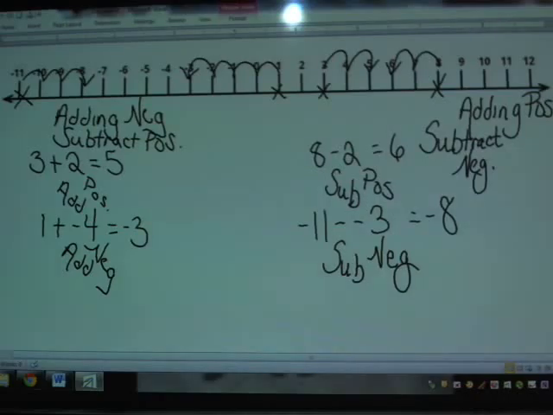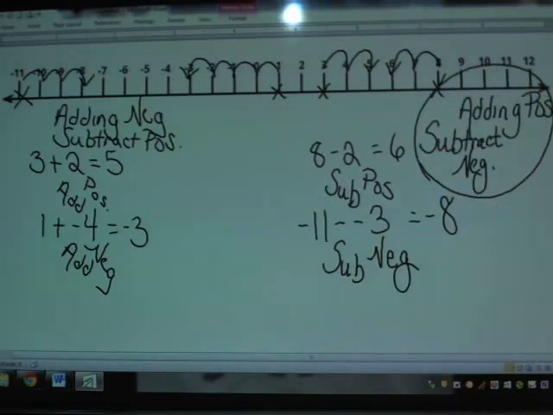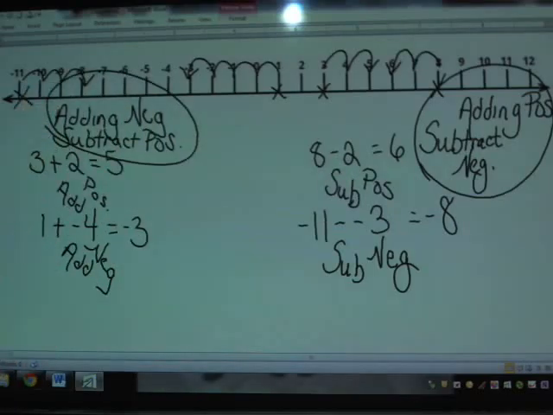So now we see the basic setup here. We see what adding a positive does, what subtracting a negative does, what adding a negative does, and what subtracting a positive does. We can use those taking a look at every single problem. But what we have here is one really important fact about these relationships, that adding a positive and subtracting a negative, even though they're different operations, must somehow be the same thing. And adding a negative and subtracting a positive, even though, again, they're different operations, must be the same thing.